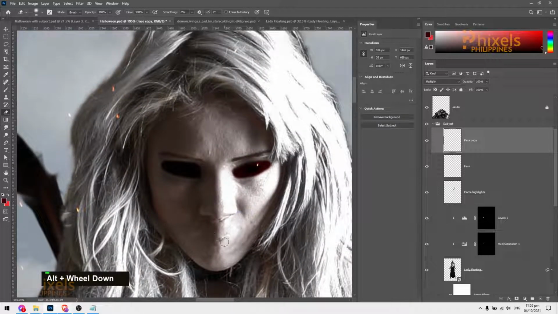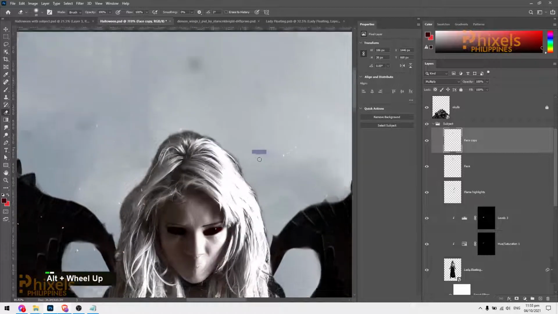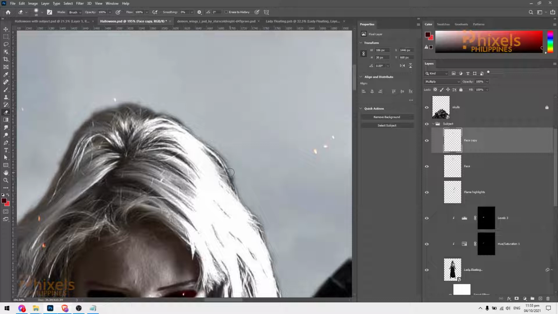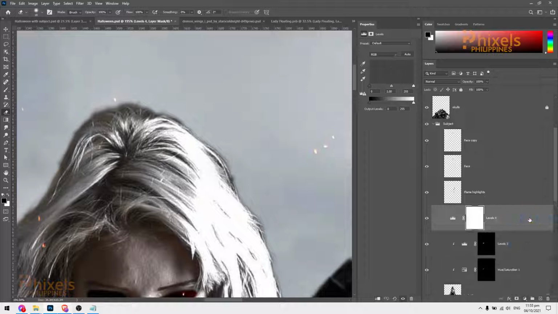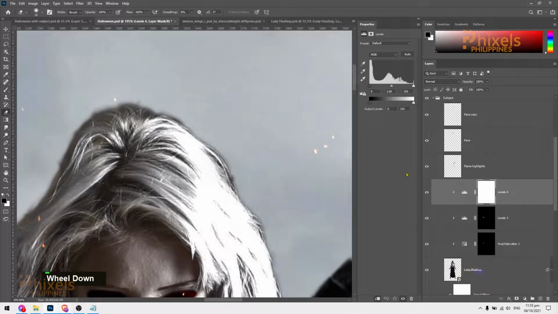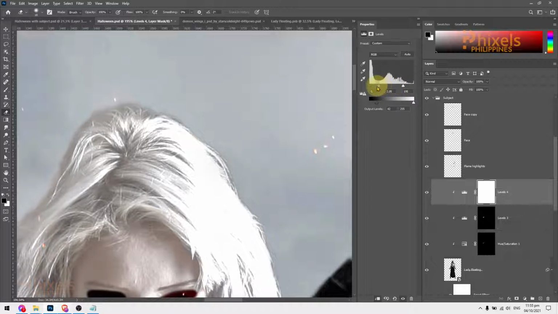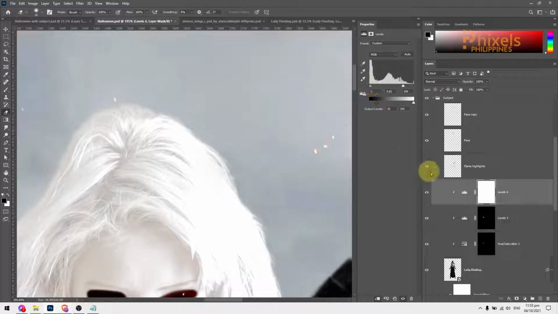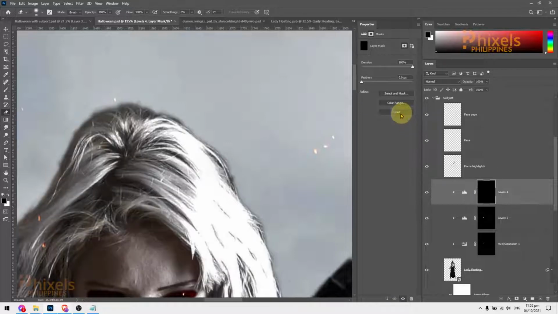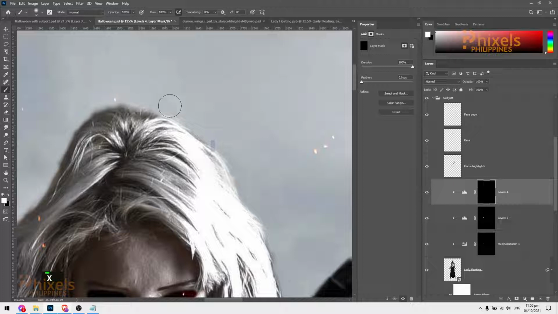And if you want, you can add a mouth here, but I will not be doing that because I'm already satisfied now. We are seeing a problem dito na part, but it's okay, right? So we can actually just add a new levels adjustment layer. Then let's clip it on top of this lady, and then gagawin natin is we are going to make it a little bit brighter, like that. And then let's invert this again. Invert, and then just brush those blacks with white, and right there. Okay.